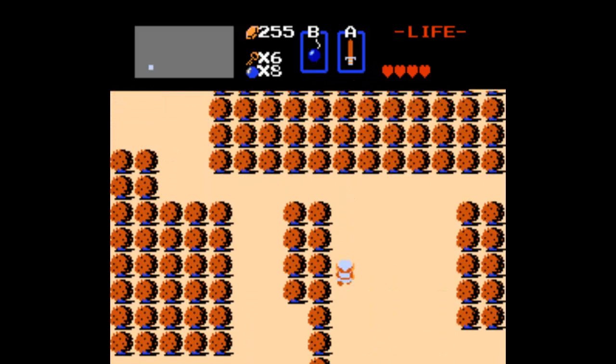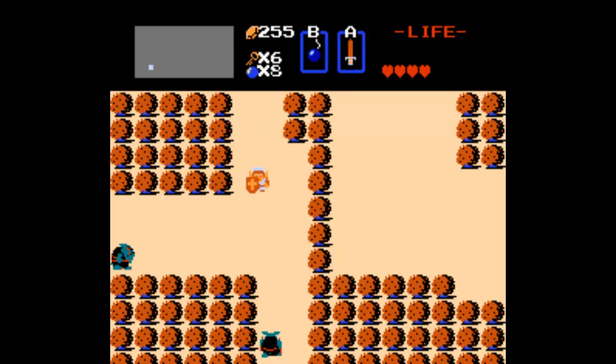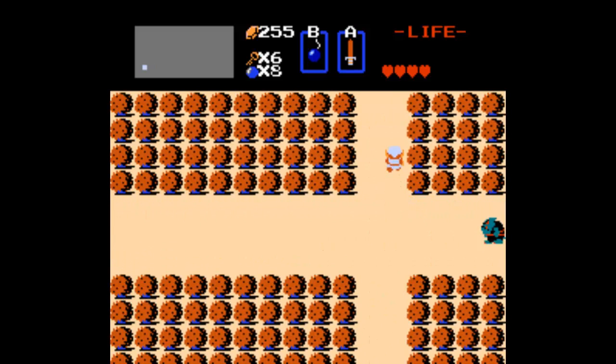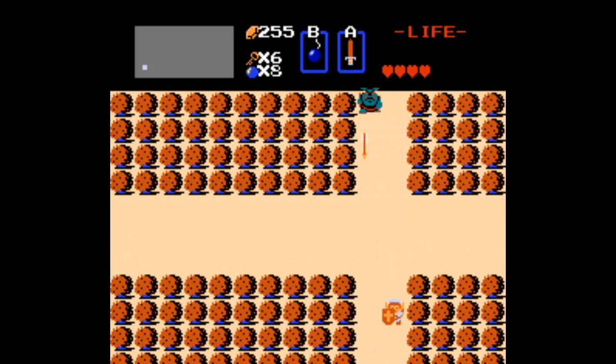it's probably a good time to go ahead and get another item. And that's an item we really couldn't get in the first episode of the second quest, because we have to get it in this section because, well, we need the whistle for it.